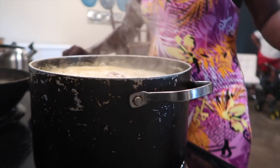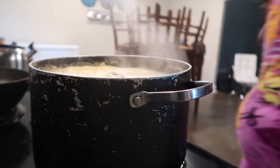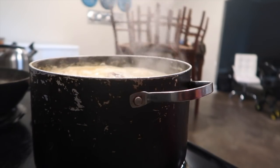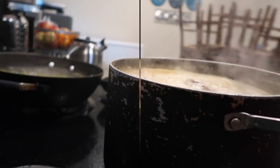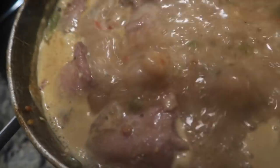I need to get this right. Okay, gang. Stay tuned while I make my gravy. I'm in the process of making gravy. Yes, honey. Them turkey necks.